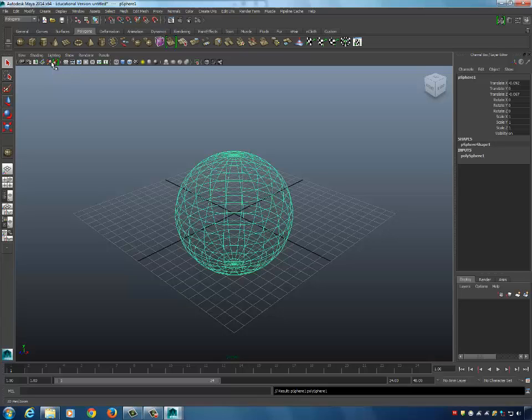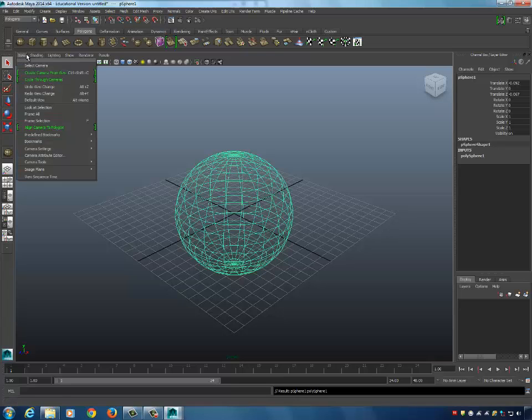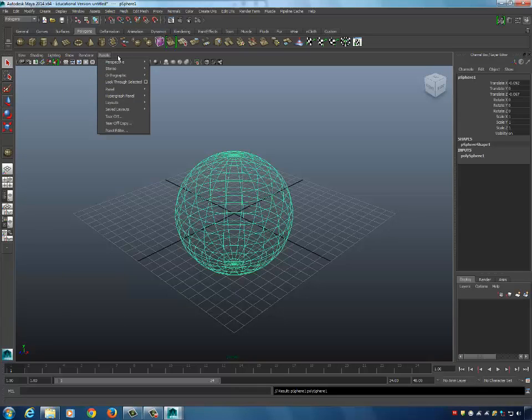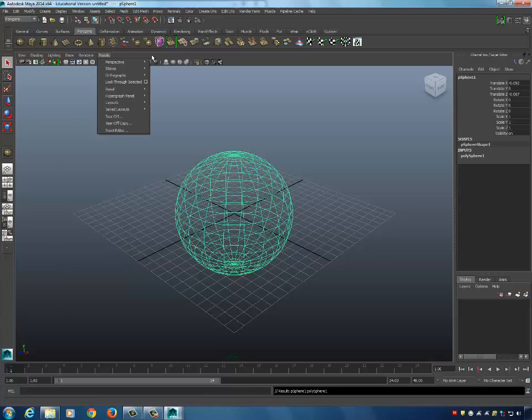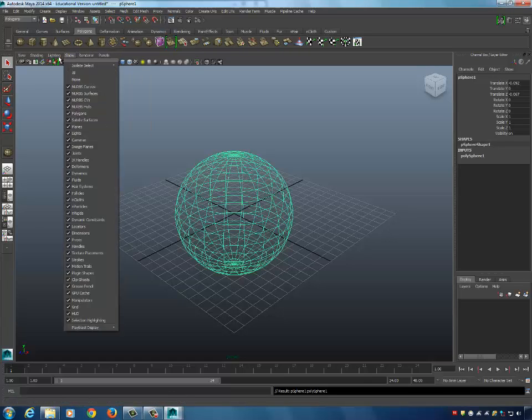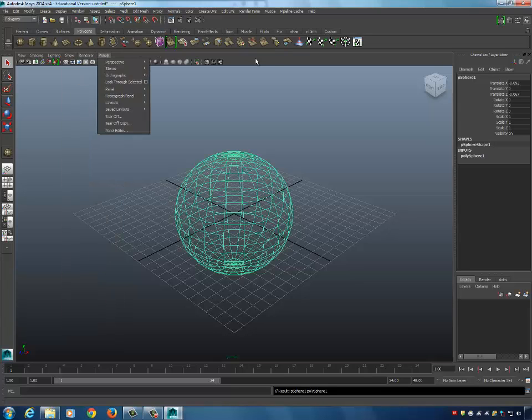So within Maya, just like other 3D software, there's usually a text-based drop-down menu for a feature, and then there's also a GUI version to drive that same thing. In Maya, the convention is typically there's a text-based menu for everything, and then there's a GUI version for just some portion of those things. The reason for that is because they really don't have enough room to fit all these features and functions into picture icons down here. So what they tend to do is take the picture icons that are most used and give you a GUI representation of that.